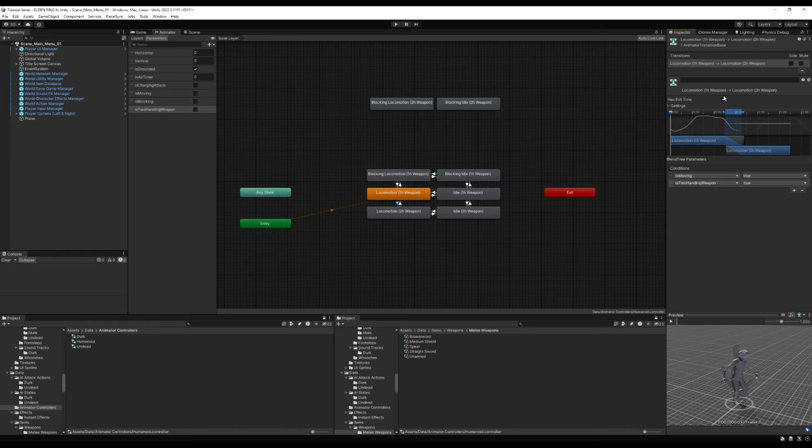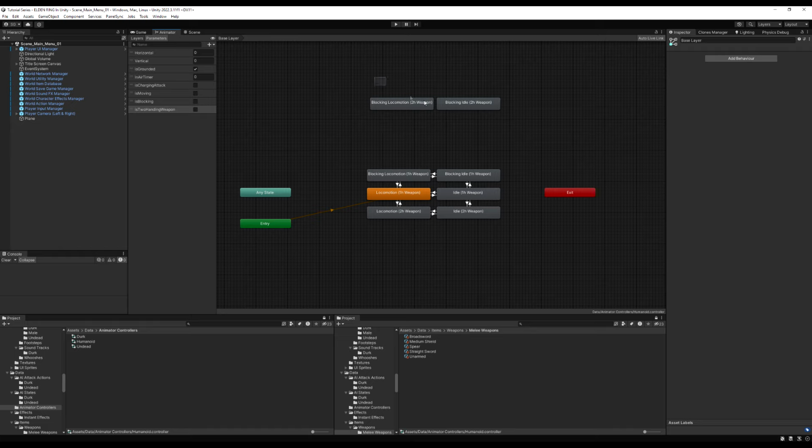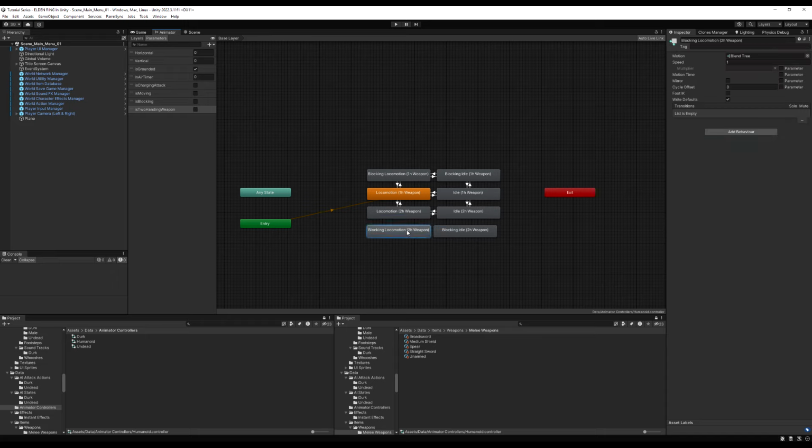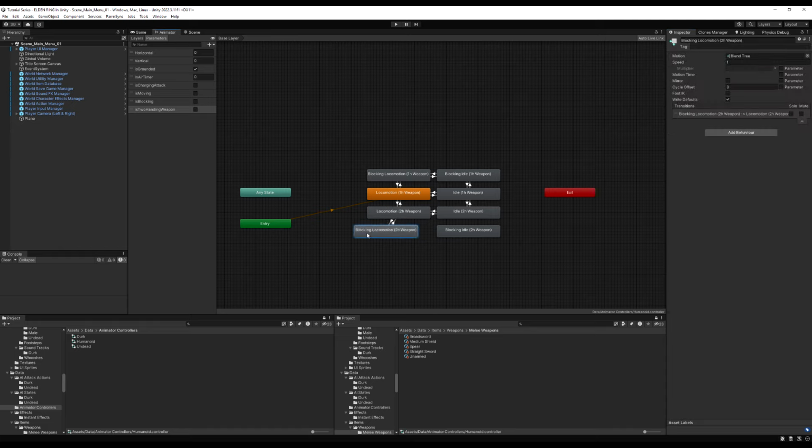So I'm going to untick has exit time. I'm going to keep saying that on all these, so I don't forget myself. I'm going to drag in these two blocking state sets here, the blend tree for the locomotion and then the state for the idle. I'm going to fill those in as well. I'm going to make the transitions, again, just basically mirror what you were doing for the one-handed, just add in the two-handed check. And if you want to be overkill, you don't need to add a transition from the blocking two-handed to blocking one-handed, because when you two-hand a weapon, you stop blocking. And when you un-two-hand a weapon, you stop blocking.